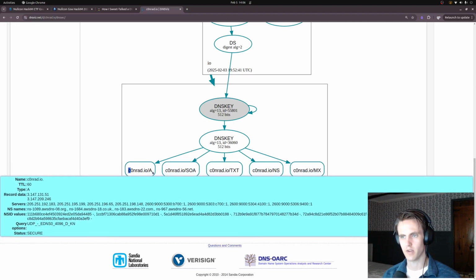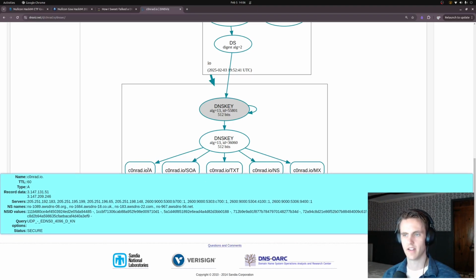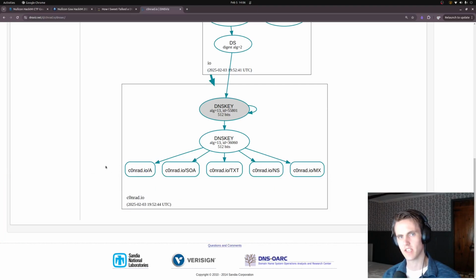So we saw those A records earlier. The RRSIG has the signature for my A records, and it was signed by the zone signing key. There's also a start of authority record, a text record, a name server record, and an email record. All of them are uniquely signed by the zone signing key. And once those are generated, you can go into offline mode. You just return that result. The DNS server does not sign every request, for the most part. We'll talk about some stuff later.